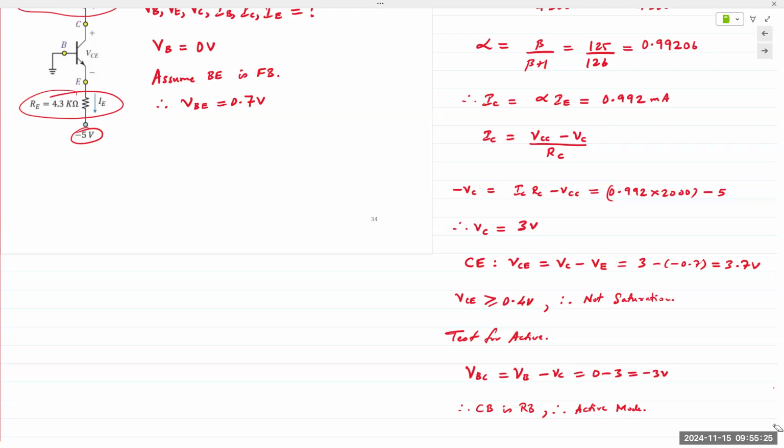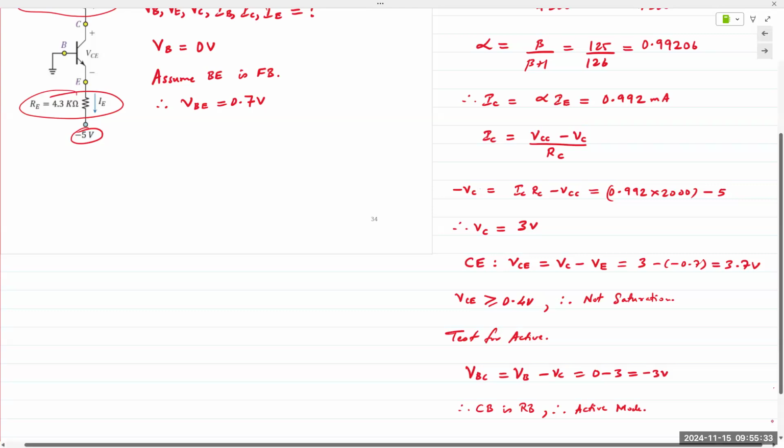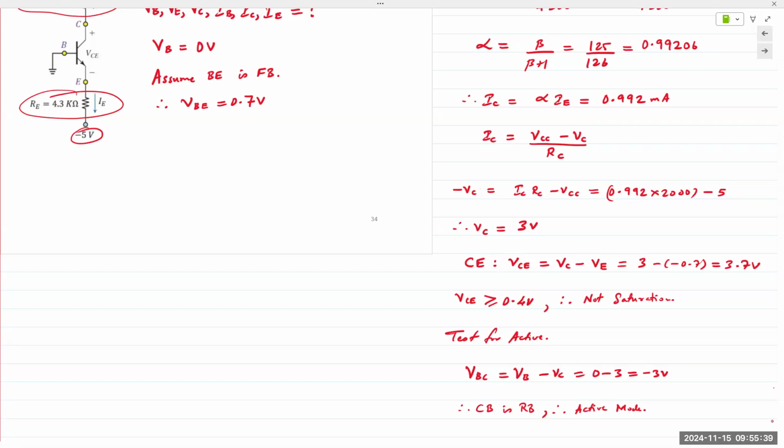That would mean that if VB wasn't 0.7, none of the other regions or values would turn out to be correct. It would be larger. It would end up being larger than it would just be cut off. Because right now we test it for saturation and we test it for active. Both of them turn out to be true. If our assumption was incorrect, it would show up as in either one of them wouldn't match.